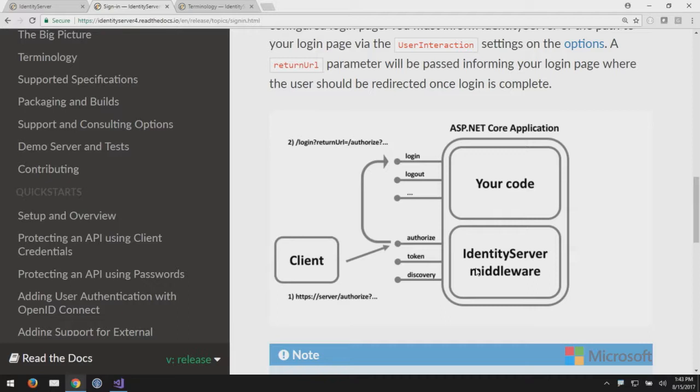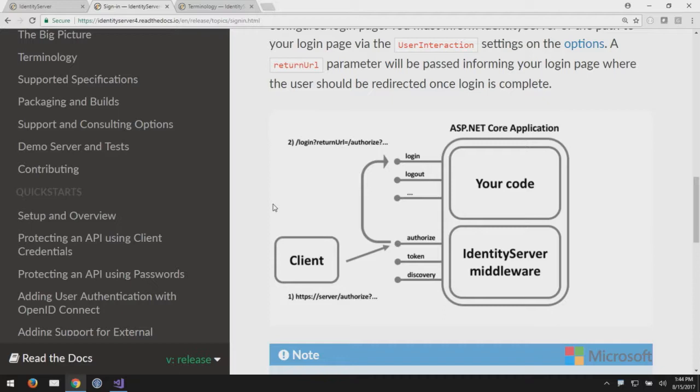So the actual text box that collects their username and their password and so on, that's me? That's going to be you, yes. So when the request does come into Identity Server, it redirects the user one more time to your custom login page, and this is where you provide all the customizations to satisfy your requirements. That's the power of Identity Server, that you can do whatever makes you happy there.